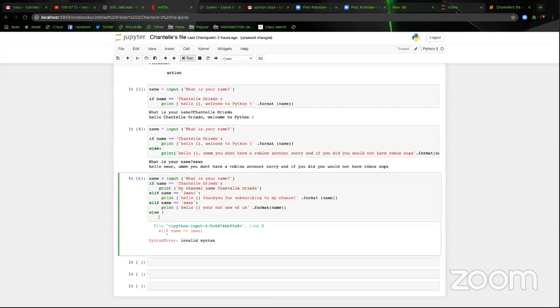Where we have enter, write print, have the brackets. You can say come again another time. Come again sometime. Something like that.